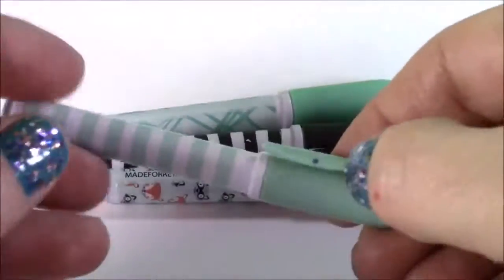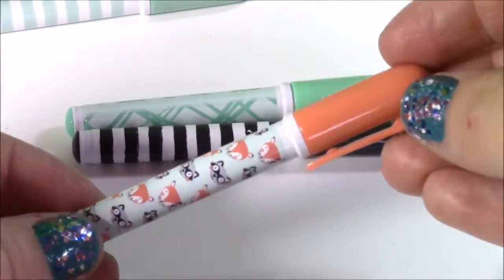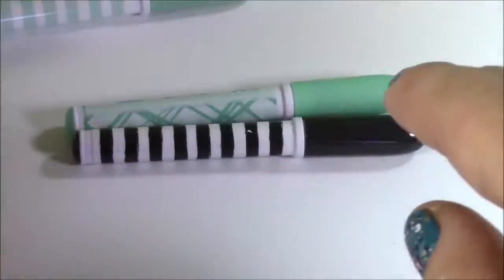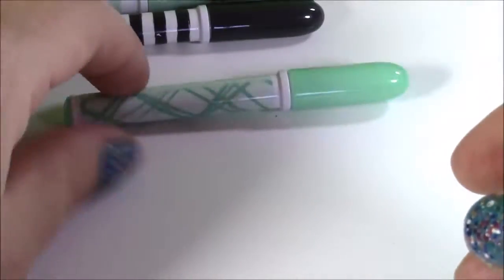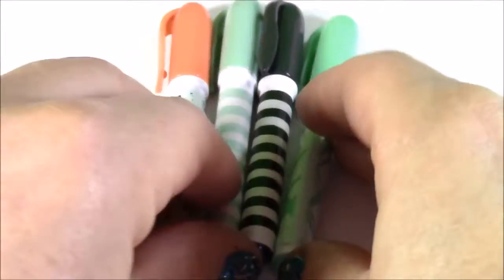We get this one here. It's got little minty stripes. Ooh, this is my favorite. Look at that, it's got an orange top. There's little foxes on there or little raccoons. Ooh, this one's really bright and pretty. Black and white stripe. And this one has little swirls on it. Those are the cutest little pens ever.